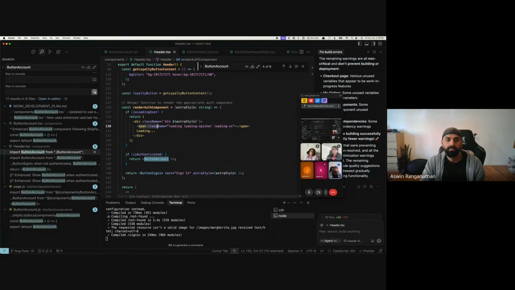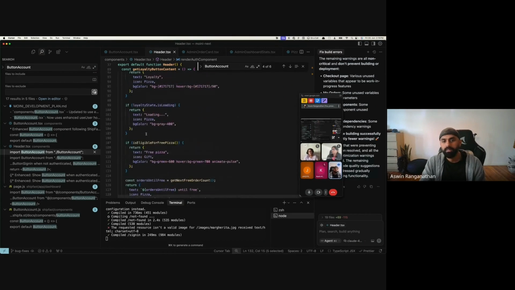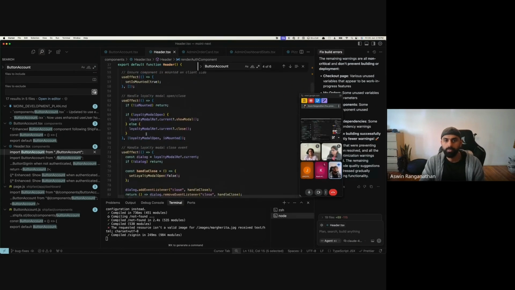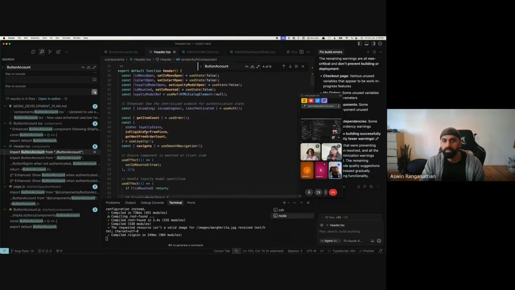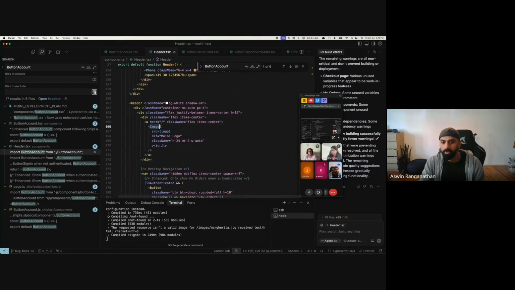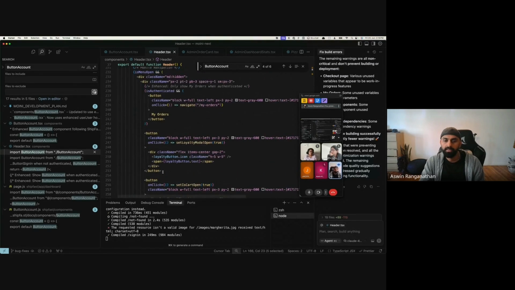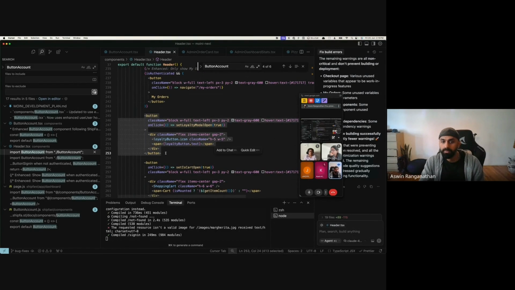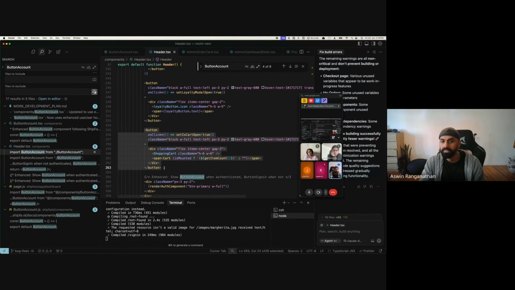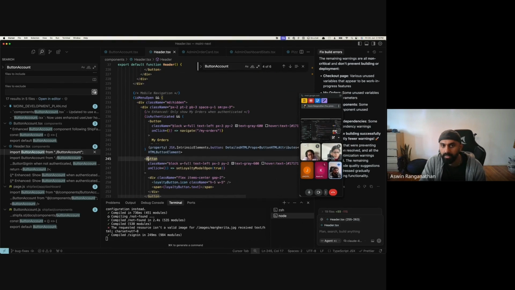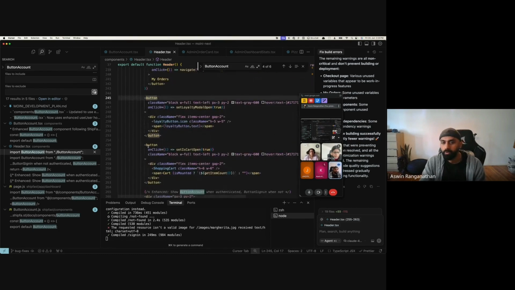Things like span, div, these are HTML tags. I think if you remember, we spoke about it in the first week. So you can see components everywhere. Image is a component. That's how you know if something on this page is a component. Button here is not a component. Button here is not a component. It's just simple HTML. How do you know? Just by looking at the first character. If the first character is uppercase, it's a React component. If it's lowercase, it's an HTML tag. That's one trick to know if it's a React component or just an HTML tag.